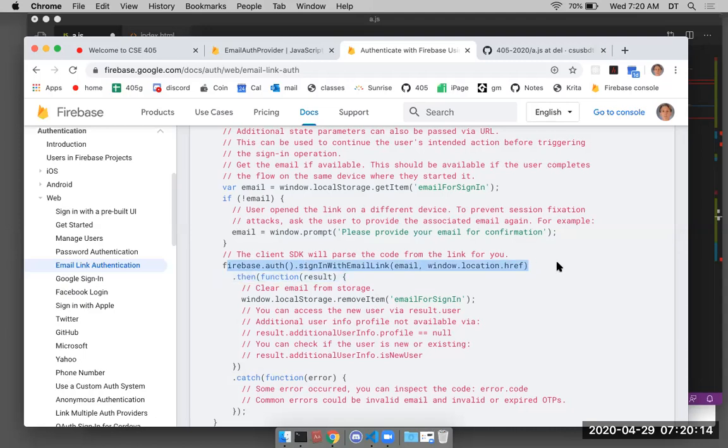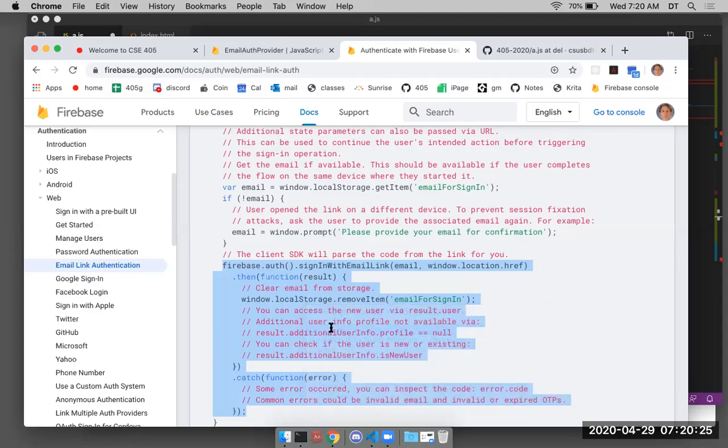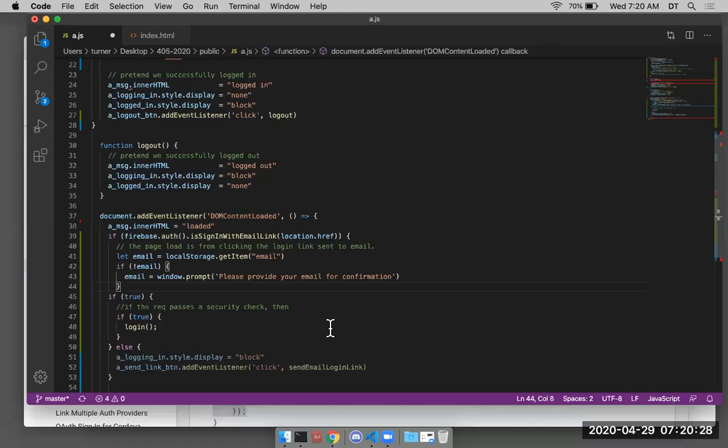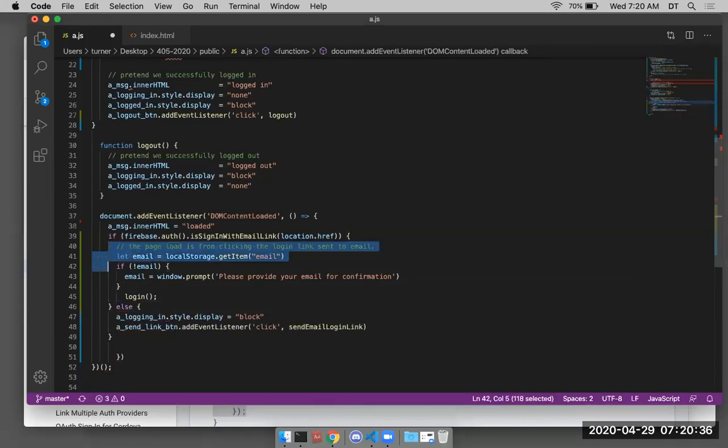Let me just grab this whole thing, sign in with email link. What we could do is call login directly right here, or put this code up in the login function. Because here I'm testing to see this is true, yes, it is a login, so we could do it like that.